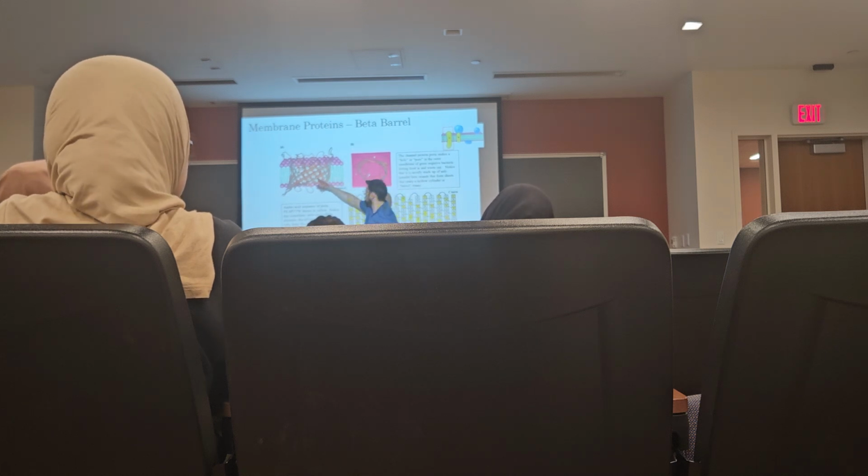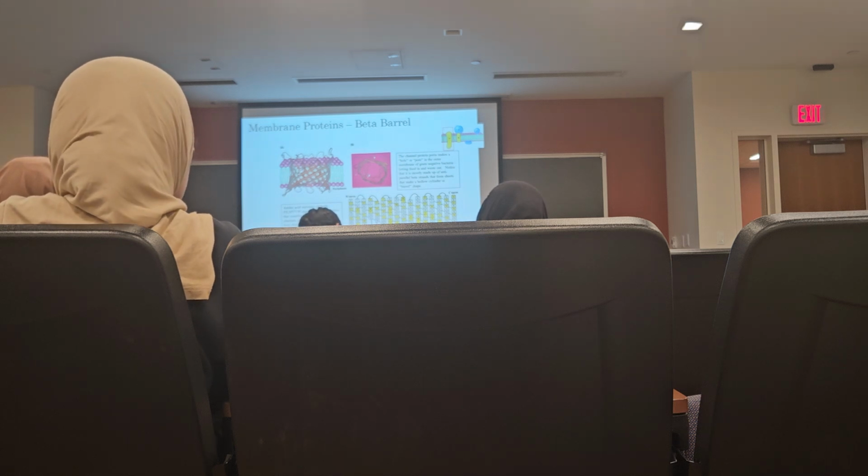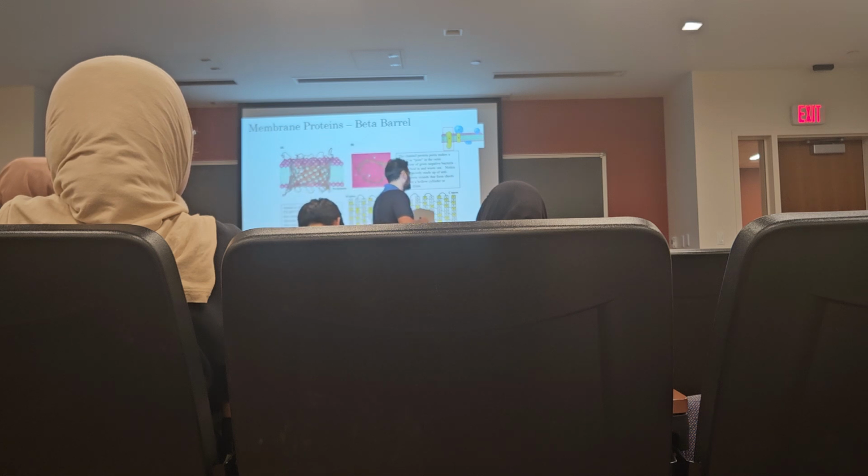So if we look at it from the top, this side here will be nonpolar, and this side over here will be polar. And the same for this beta strand and this beta strand and this beta strand. The effect being that on the outside of this barrel, we have mostly nonpolar residues which can interact with the nonpolar tails, and on the inside we have mostly polar residues which can interact with polar molecules like, say, potassium or sodium, right? So these form pores in the nonpolar membrane that allow polar molecules to flow through, and we'll talk about that when we get to channels.